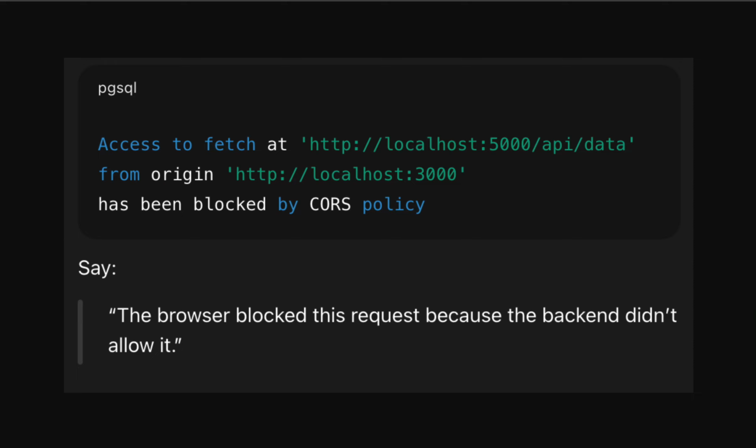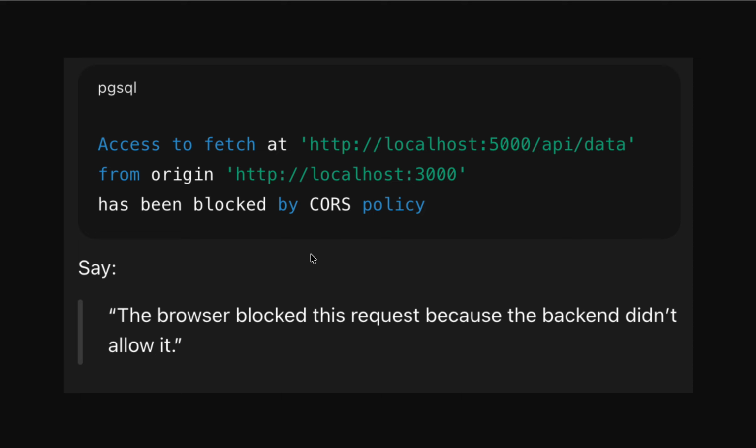Now this block is usually due to a security measure, and I will show you how to fix that. Just to be sure on this one, this is a browser security rule, so this is not a Vue bug. And the second important part I want to make sure here is that this should be resolved from your backend application and not from your front-end Vue application.